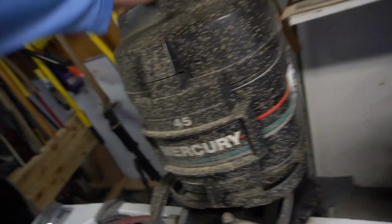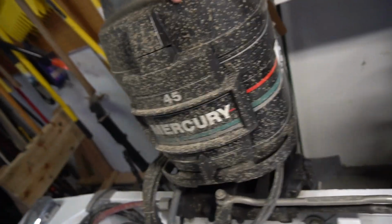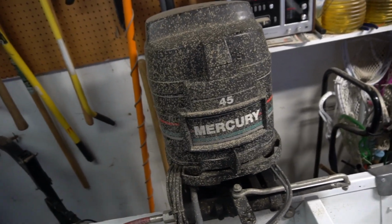But yeah, we run about 30. Well, I run about 30 with just me and a full Livewell in there. Maybe 35 if it's literally just me and a light load. But I like to keep all my stuff in here. You know, ton of rods, ton of tackle, all that good stuff.